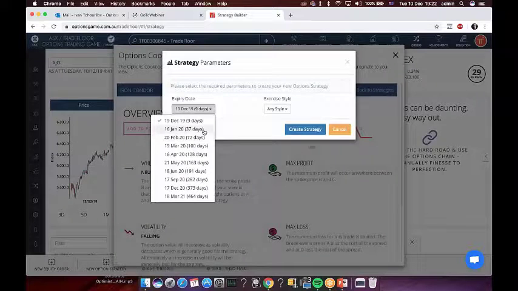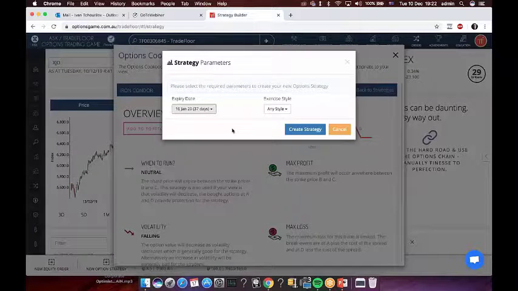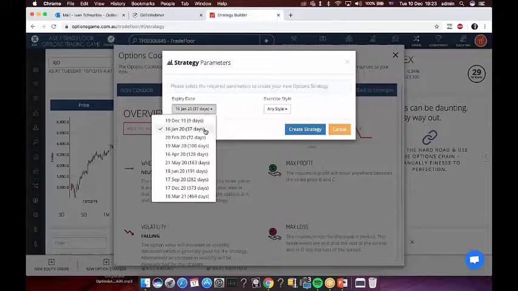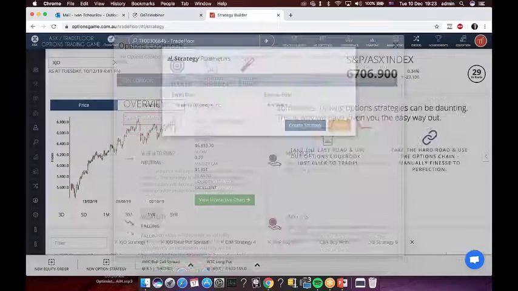The first thing that you'll get is a date. Generally, the sweet spot for options is around 45 days. So in the majority of what we're trading, you want to be sitting around that 45-day range. You're not always going to be able to pick an expiry exactly at that time, but especially if you're selling strategies like Iron Condors or anything that is a credit strategy, which is money that you're receiving, you're looking to find the closest date to that. So let's click Create Strategy.